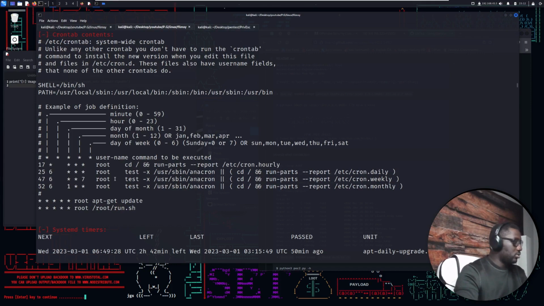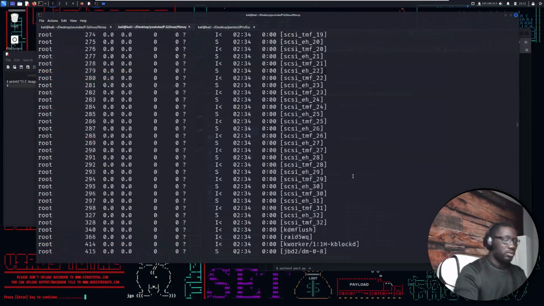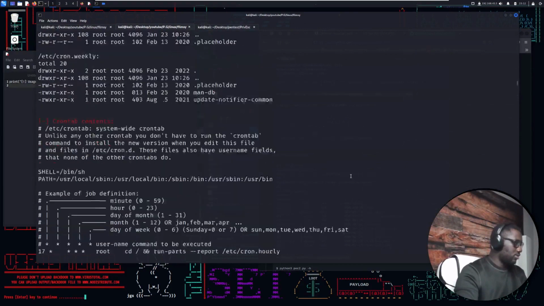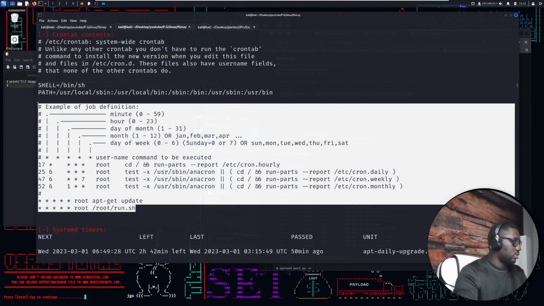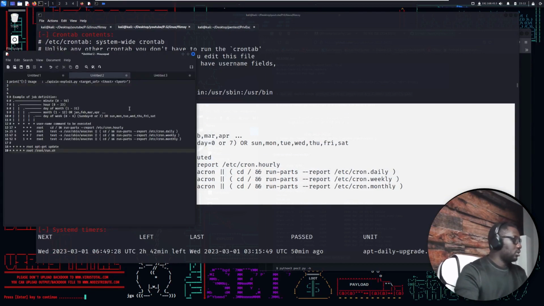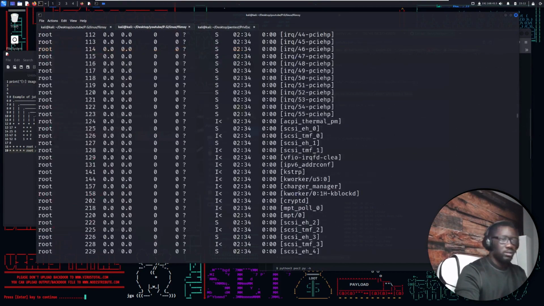Okay, so let's look at this. Let's look at our apt-get update on our system. I don't want to skip this, so I don't have to come back here. But this definitely looks like a point for a privilege escalation for us. If not, we'll look into something else. Okay, so we'll be back to this.